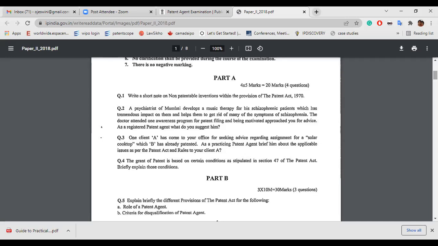But I'm seeing main sections like 3, 4, section 9, 10, 9 for the provisional, 10 for the complete specification, section 53, and anticipation sections from 29 to 33. These are a few, and 35 for the secrecy by the controller, and patent of addition will be 53.